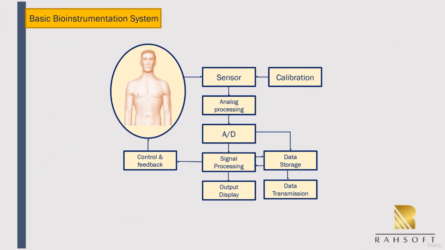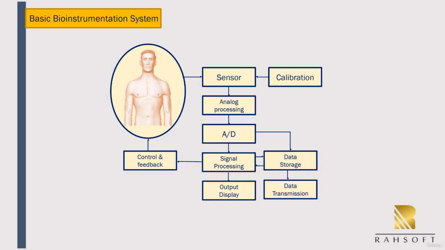In this diagram, we can see how sensors and circuits can be applied to create a lot of signals and data processing systems through the body. As seen here, after calibration, everything runs through the sensor. It then goes into analog processing and analog and digital voltages. The analog and digital voltages can then be used for either signal processing or data storage, and the two work in tandem with each other.